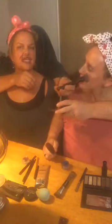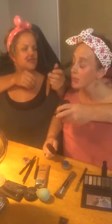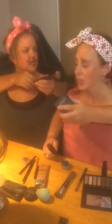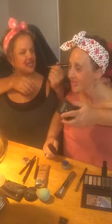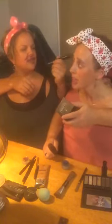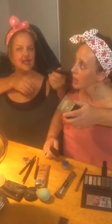Kristen, that's the technique. And that's what I want to show you, the technique of putting on the blush. So really when you put on blush, because Kristen's kind of new to blush, right? I don't use it very often. You want to dab it and really get it in a circle on your cheek. Maybe to help blend it in with the BB cream. Blend it with the BB cream. Lipstick. Yes. Okay, that sounds about right.